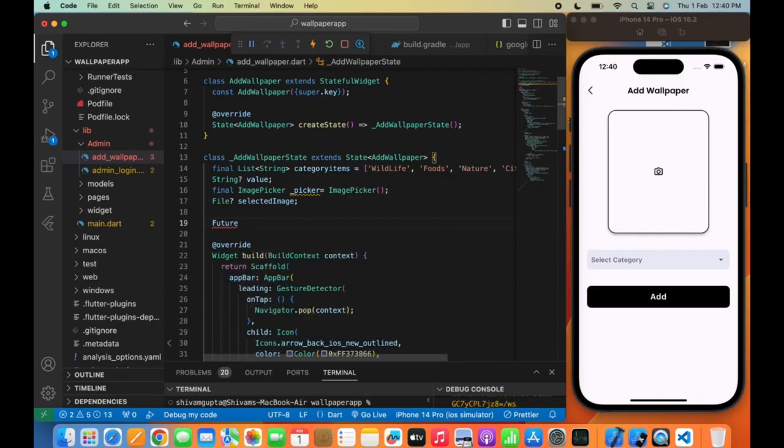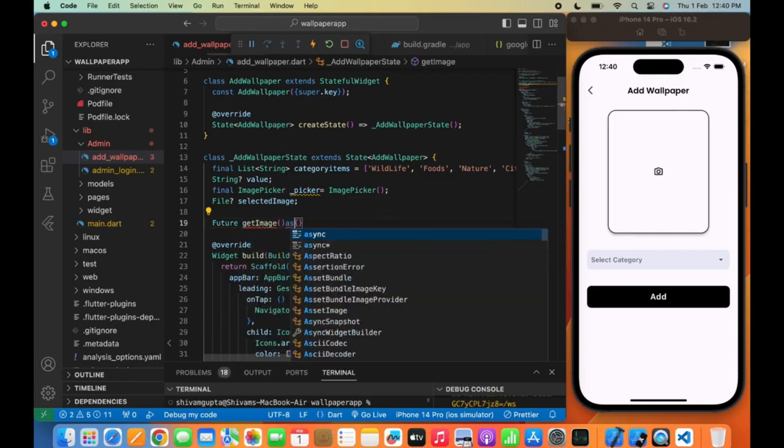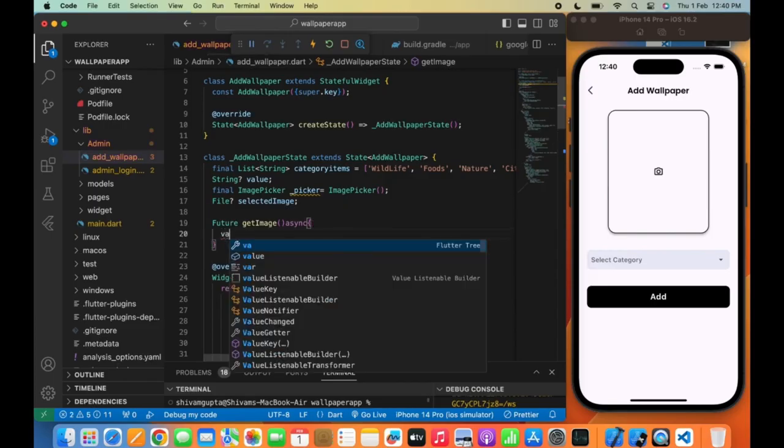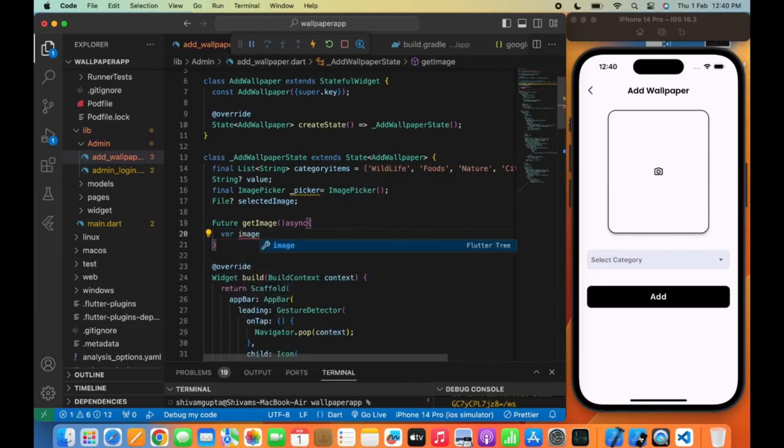Now I will create a function named get image that will be called when the user taps this camera icon.